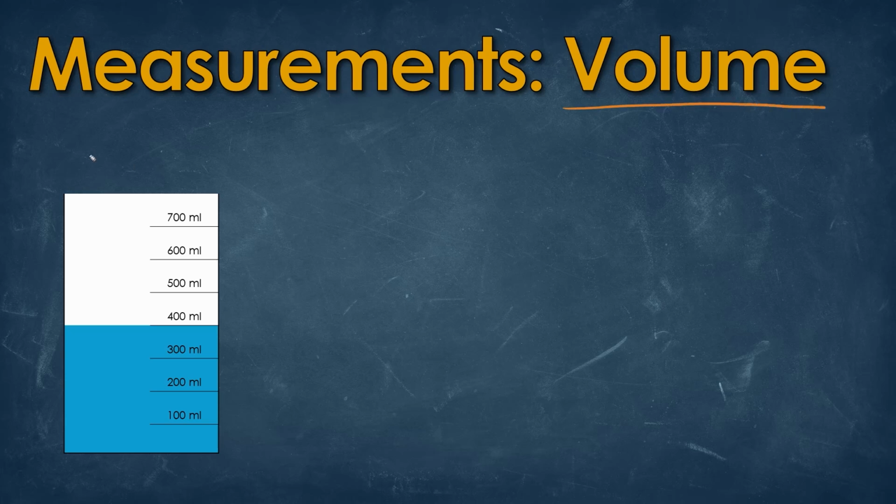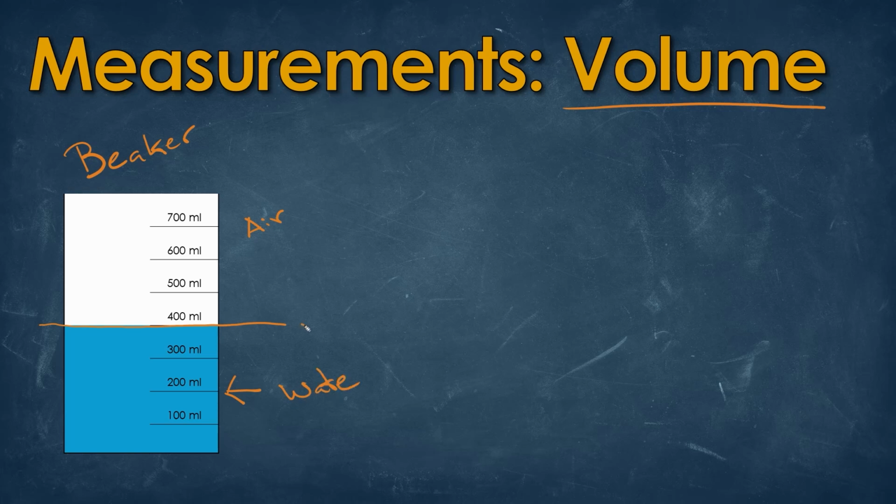So volume will be measured from within a beaker. Now, a beaker is a glass cylinder that you can put water in. So whenever you put water in, which we denote here with the blue color, we can actually take a look at where the top of the water line sits. So you'll see that the water line is right here. Above it is air, and below is going to be our water.